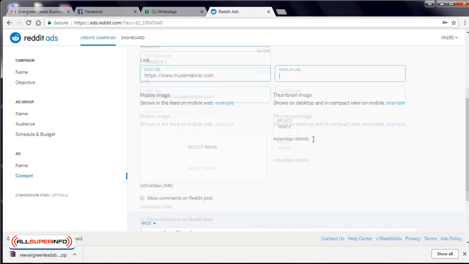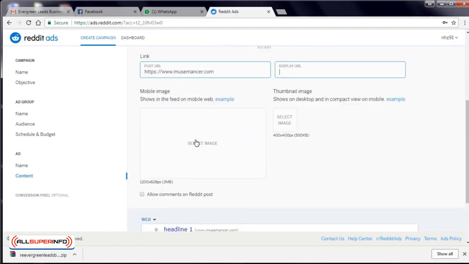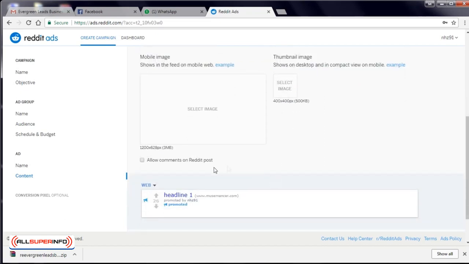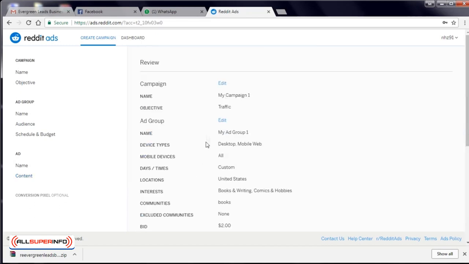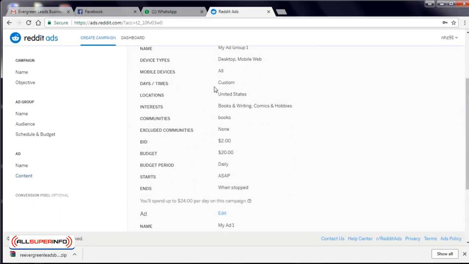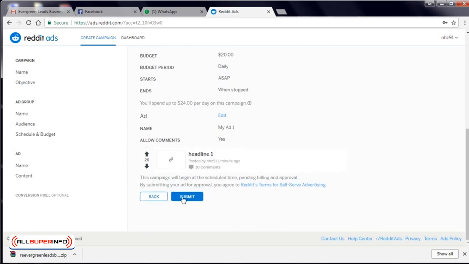If you scroll down, you can see the preview of your ad in the desktop and mobile format. And this is the preview image of your ad. Click save and continue, and you'll be directed to a summary review of your ad. And this is where you can do a final checkup on your ad before everything is a go. So if everything's in order, submit your ad for approval. And once it's approved, your ad will immediately run.